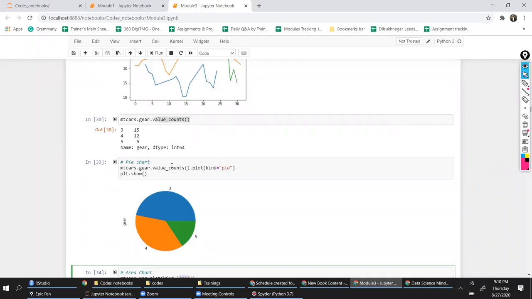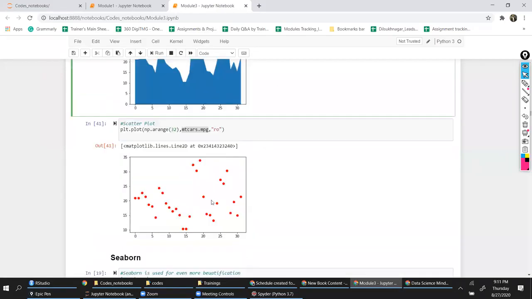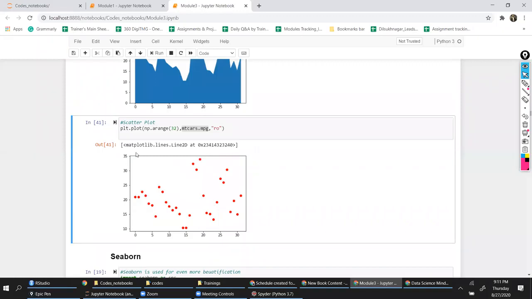Whereas for area chart, for the plot function, you have to mention kind is equal to. So it is interpreting based on the values that the plot function is taking, and it decides what kind of visualization to do. Now this is a scatter diagram, but we are not defining it as a scatter diagram. We are just saying plot.